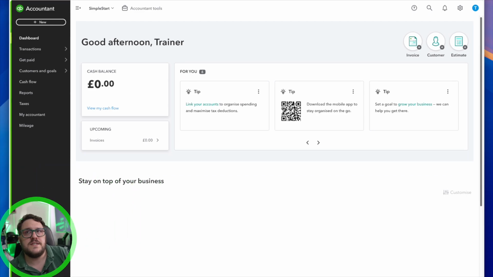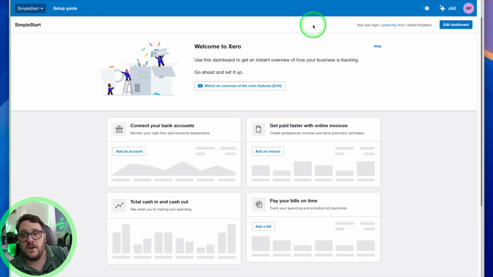I don't know what we're supposed to do here. But anyway, this is the kind of solution we've been put in. So let's say then that this is the QuickBooks side of things, nice little dashboard. Left-hand side is all the information that I'll need. And then let's concentrate on the Xero side.